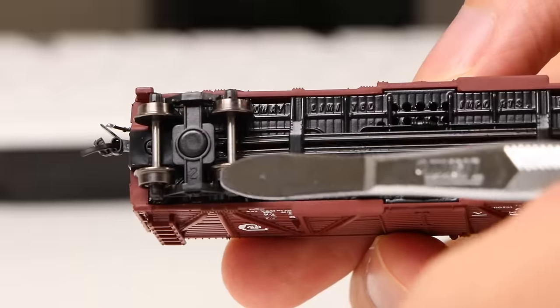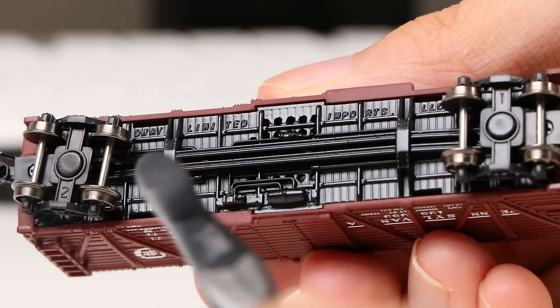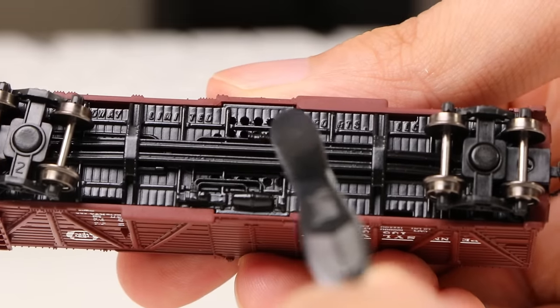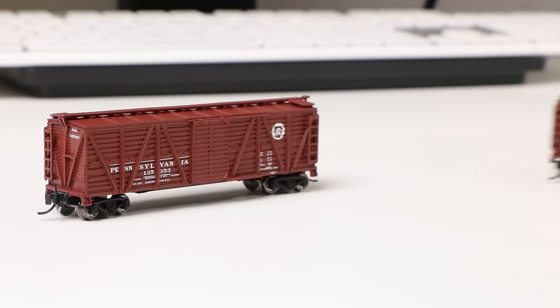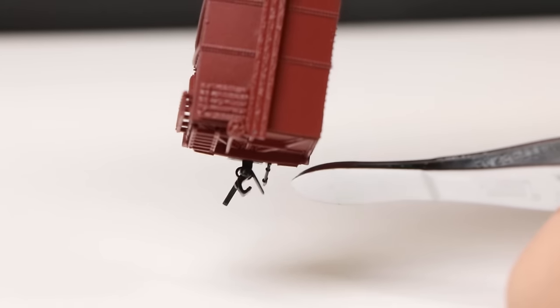It is pretty interesting for the truck, they're not using a Phillips head screw, it's just flat. And here is this Broadway Limited Imports LLC, and there are holes for a speaker if you want to add animal noises, and there is air brake detail, and some rivets in the spine. So the other car in the package just has a different car number, and these cars have pretty wide couplers.